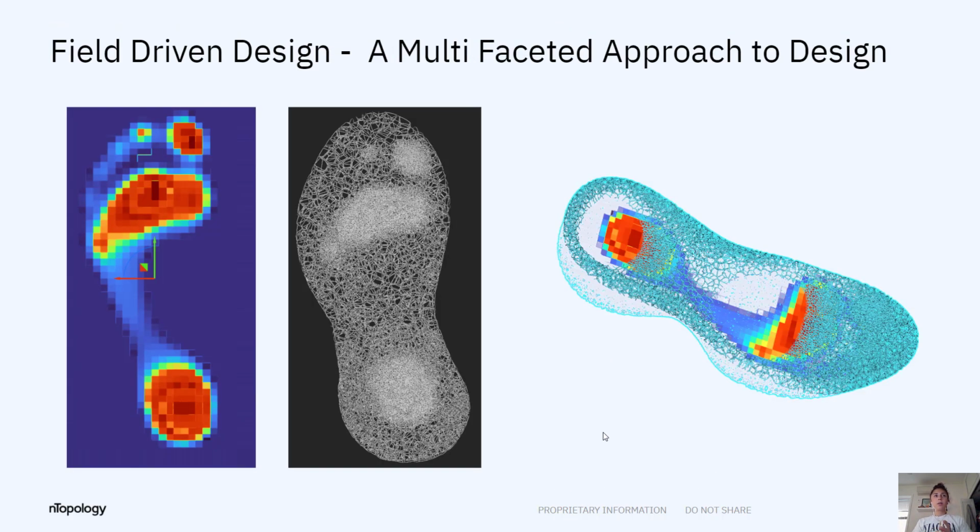Another thing I'd like to talk about, also some work we've done in the past, is orthotics for field-driven shoe soles. Another approach we have is field-driven design, basically a multifaceted approach to design in which we can bring in data, whether that be really complex data, as in this case, a pressure map from someone's foot. We're seeing higher pressure in red, lower pressure in the bluish, purplish areas, and as a result, we're saying, okay, higher pressure, let's put more material there where it's necessary. Lower pressure, let's have less material, a more spongy kind of reaction when it comes to the shoe sole.